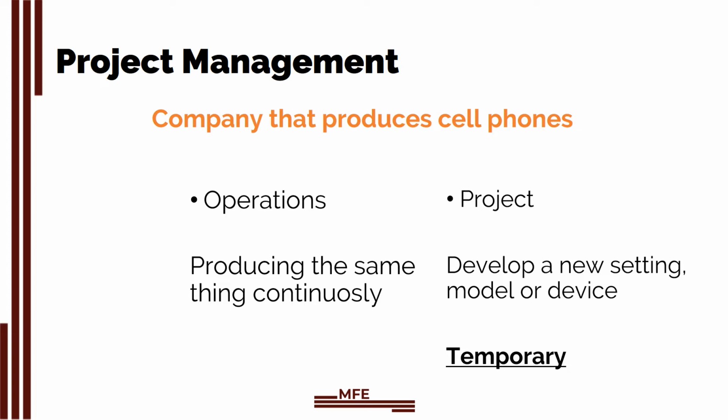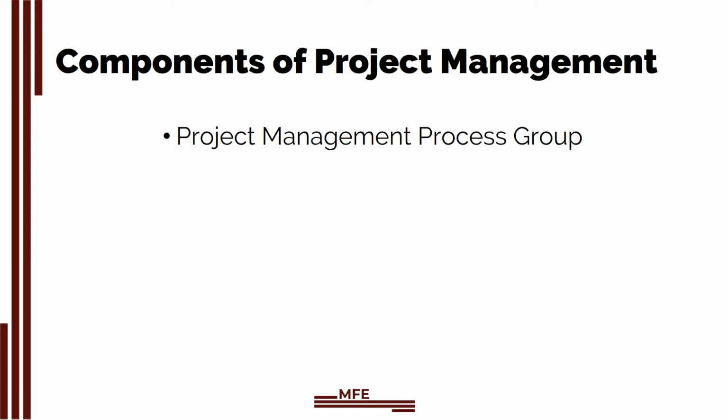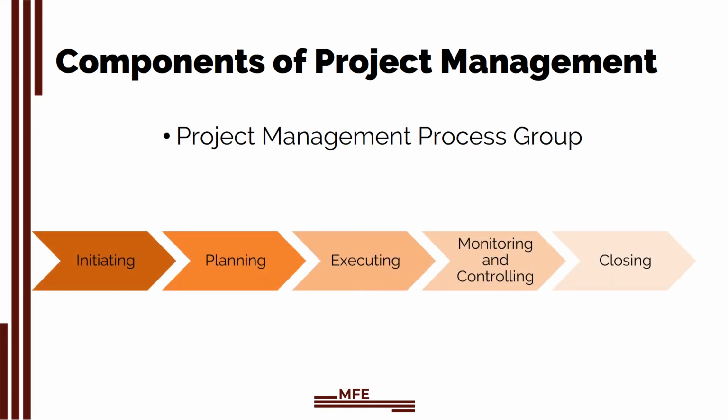Okay. Now let's think of the process groups of project management. They are divided as below. And if you think of project management itself, you will logically understand that. Well, at least the initiating and the closing groups are strongly connected to the beginning and the end steps that we mentioned before. And the other groups, which are planning, executing, and monitoring and controlling, are in the middle of the endeavor. They are the groups in which we spend most of the time.